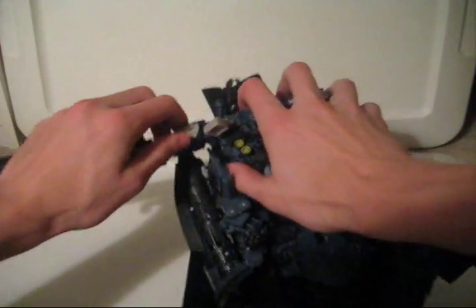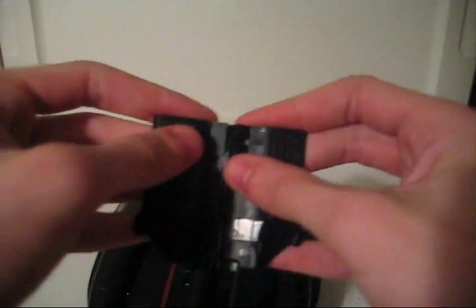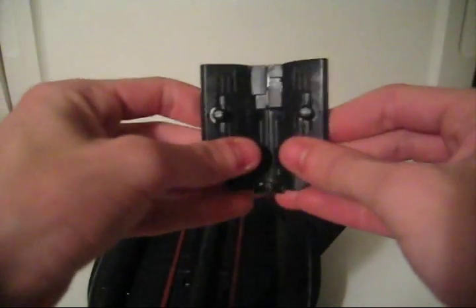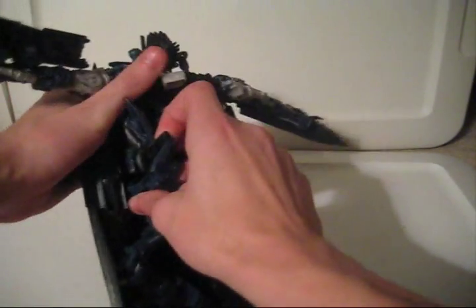Like that. Yeah, they are pretty tight, so it can be hard to do at times. Then you want to split these pieces right here. I usually put them back together because it's really easy to confuse which is left and right, at least for me. But then down here, you want to go ahead and get his legs down.